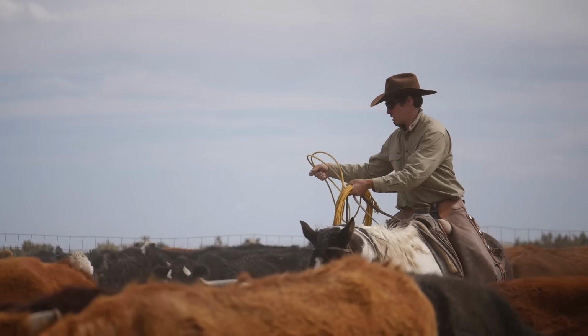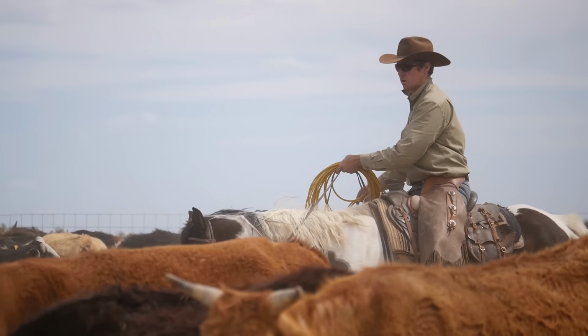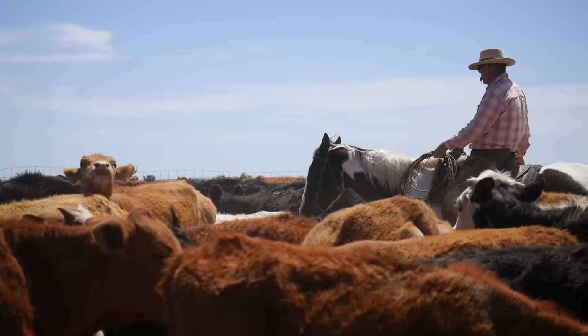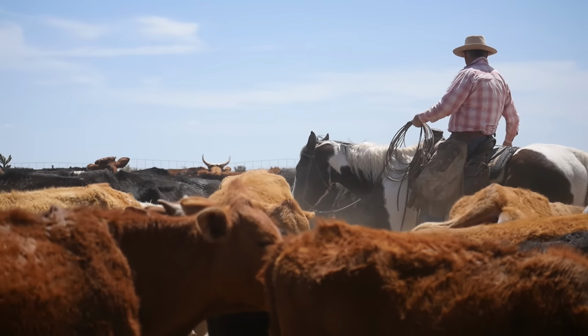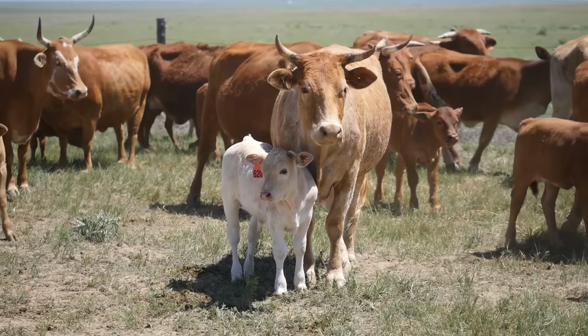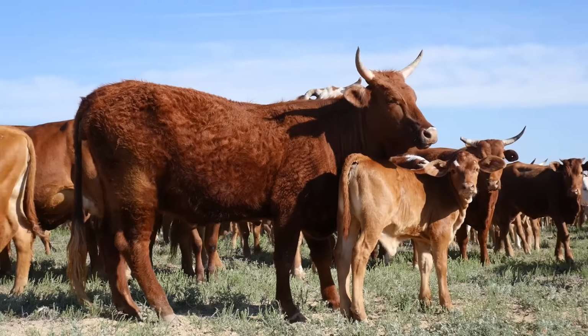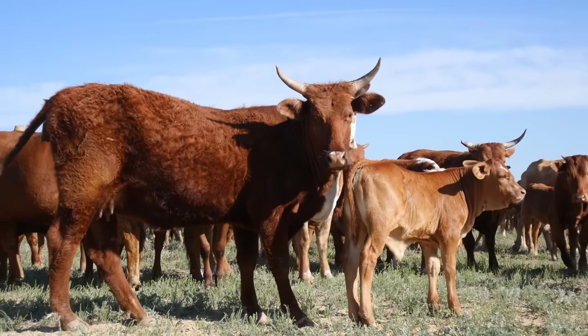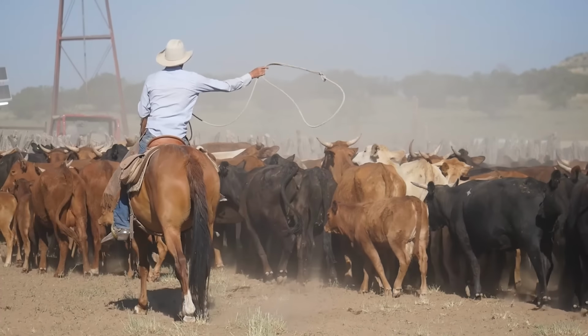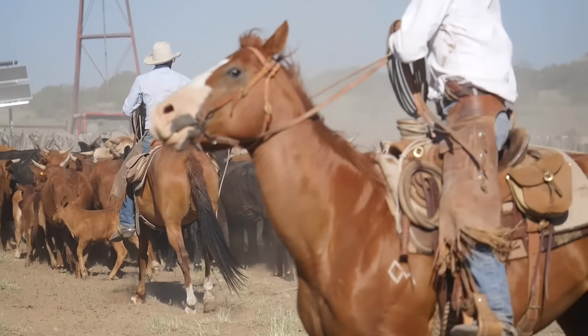If you have cattle that are gathered around a watering or gathered in a corner of a pasture, you want to be able to move through them and not jerk them around, not stress them, because they have family groups, they have mothers and progeny. And for example, you want to be able to work the edge of the herd and get the ones that are easy and then slowly work your way into the herd and get a calf.